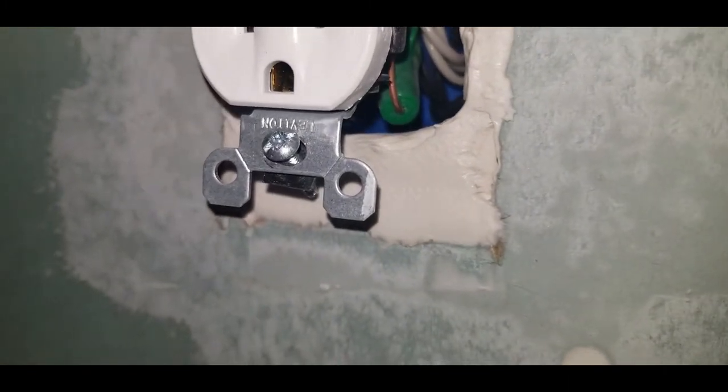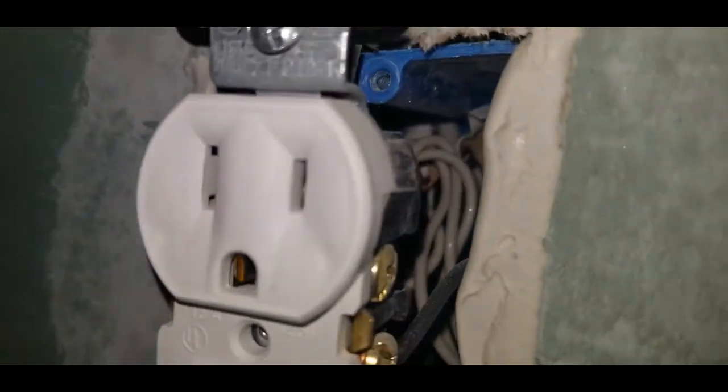Down here under the receptacle was cut a little bit sloppy, so I put a dab of spackle under there. You gotta be careful not to let your knife hit any wires and short out. And this crack, it was a little bit too big for me to spackle and tape it right now, but it's a little too small for me to cut a piece of filler to put in there. So I'm just gonna spackle this, let it dry.